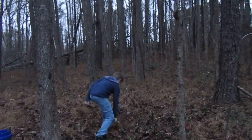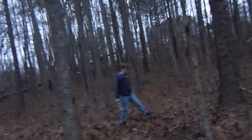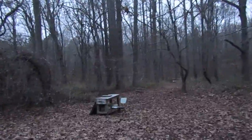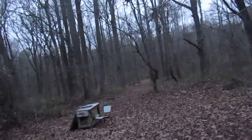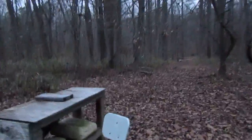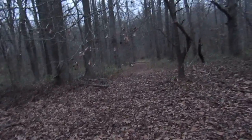Now while Wyatt's finishing up clearing the hallway, we're going to take a look around his neck of the woods. So beside the clubhouse, it's just woods, big trees, and somebody not too recently has gone hunting, and that's their little stand thing. It's kind of weak to me. They have a chair. They look like they built a desk, and old concrete bags holding it down. And the trail does go on from up there to down there, and it leads to a creek.